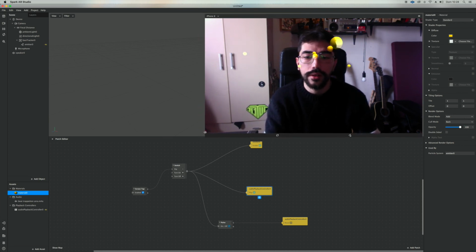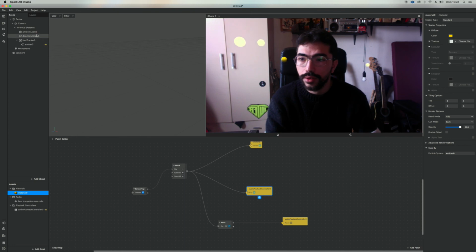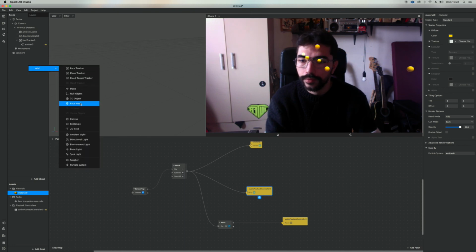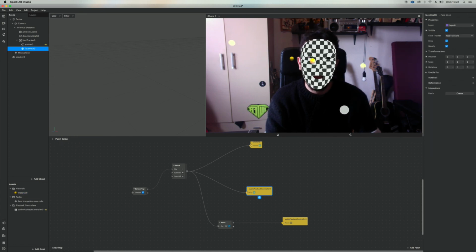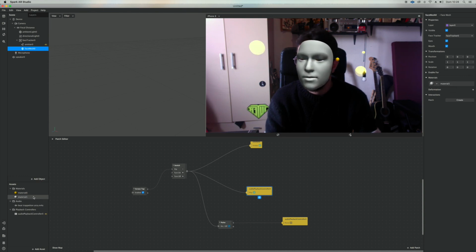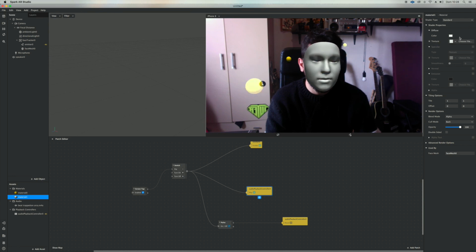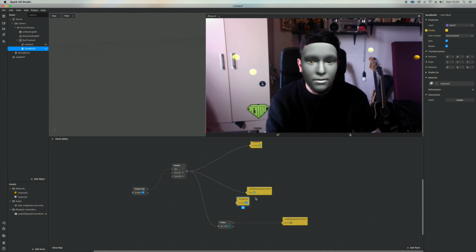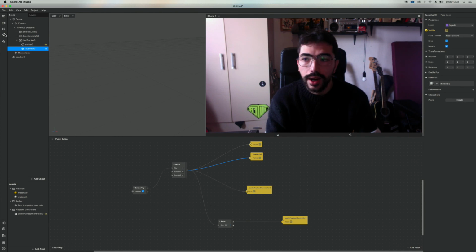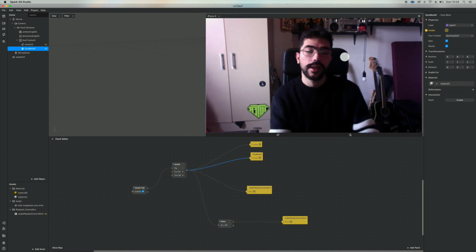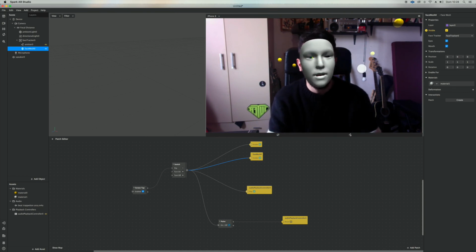Of course, you can do what you want. Add, let's say, a face mesh that also appears with the material, and let's say click on face mesh, click on visible, and do the same. Restart, should be clean, and then when you click, you get your effect with your little inserts here.